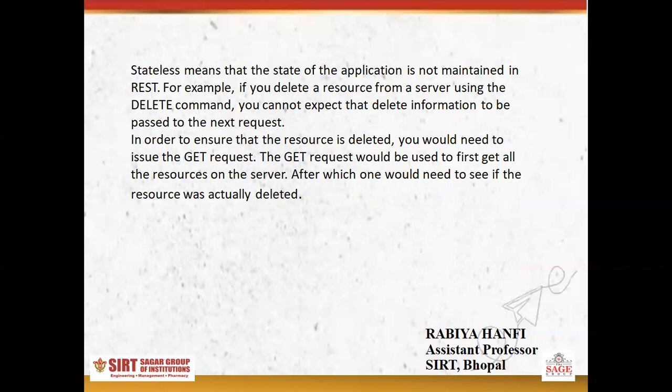We use GET first to get all the resources on the server, after which one would need to see if the resource was actually deleted or not. If we get a response or we get details, then the resource is not deleted. If we didn't get any response or any details, then our resource is deleted.